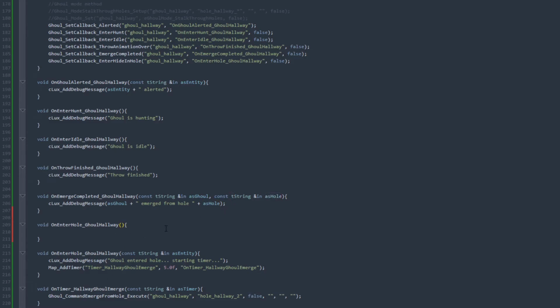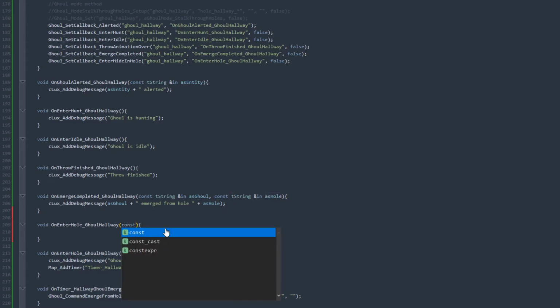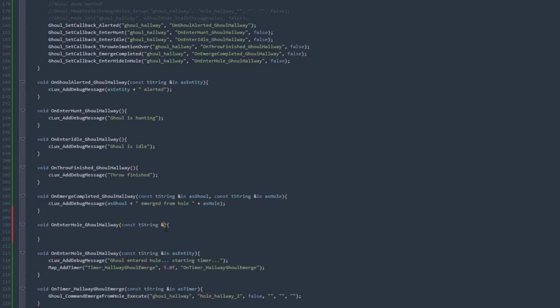So it's pretty much going to be const, short for constant, t string, and in as, and then we're going to say same thing, ghoul, and we'll do comma space, and then const, t string, and in, and then this is the only difference here. We're going to say as whole name.